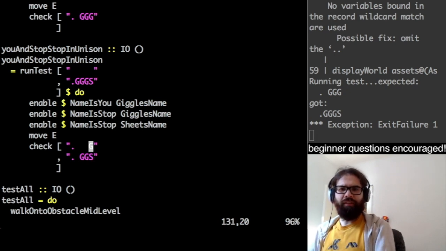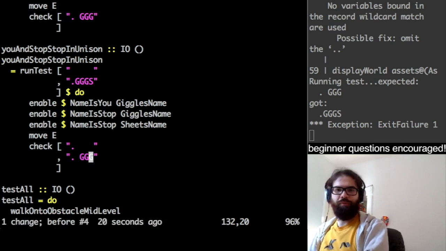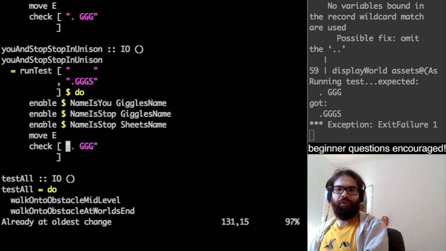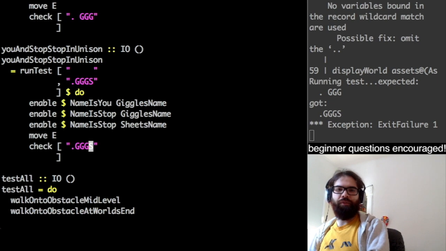Why do I expect that? U and stop in unison, because Giggles and Sheet. No, only Giggles is U, but they're both stop. So yeah, I would expect them not to move. So the problem is not that I forgot to include the S underneath, it's that I forgot to include the S at the end. Okay.